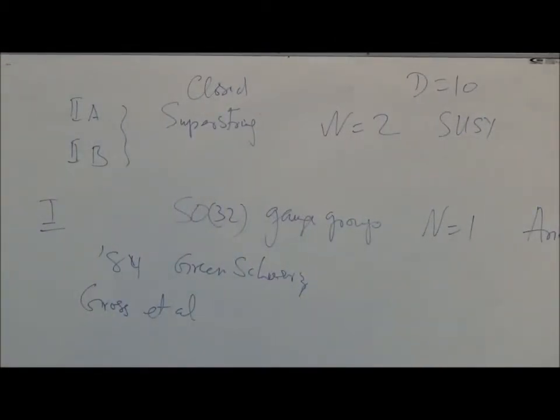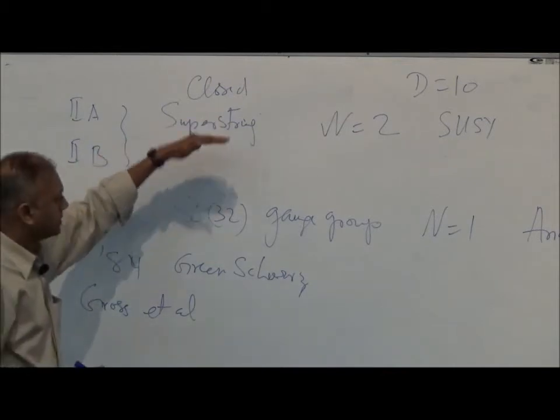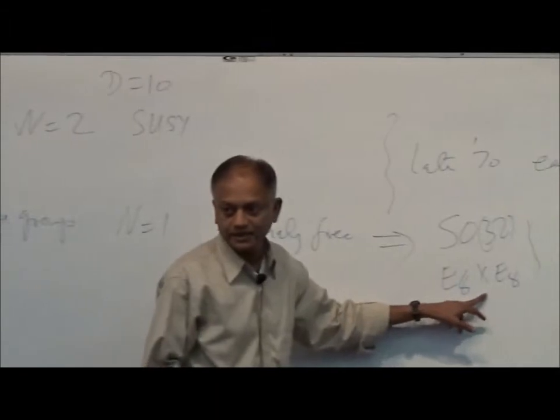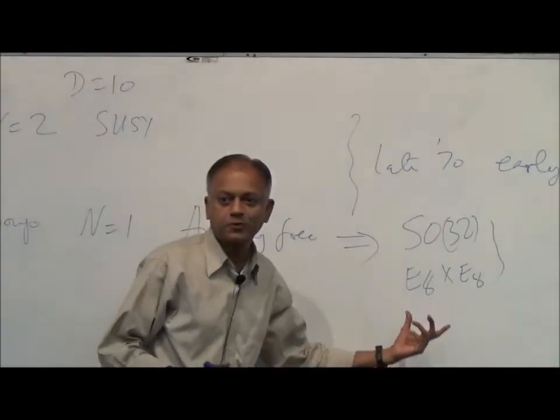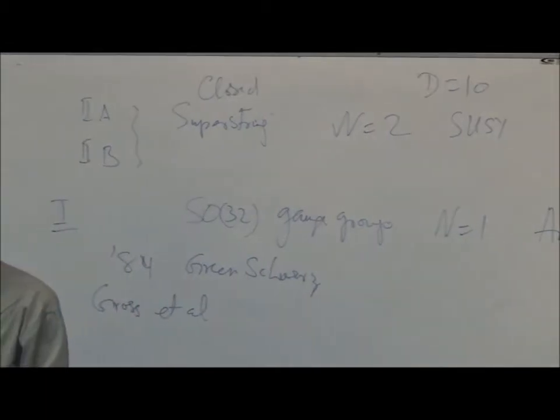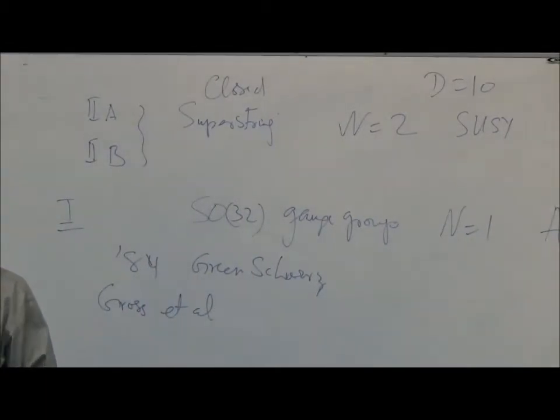Well, the way they thought about it was, we had this closed string. We already know that open string theory, unoriented open string theory, cannot give E8 cross E8. So the next possibility is to go back to the closed string theory and see, can we do something in the closed string theory which would give rise to, first of all, n equal to 1, instead of n equal to 2, and then furthermore, get E8 cross E8. And this theory was called heterotic.